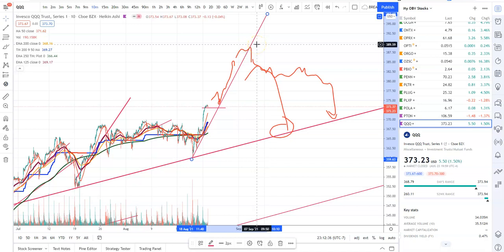So guys, thank you so much for joining me on this video. I'm going to be watching this very closely, the chart of the Qs, chart of Apple, to see where this trend line breaks to the downside, whether it happens in the next couple of days, whether it happens next week. You are not going to want to miss any updates on the Qs this week, next week, coming weeks.